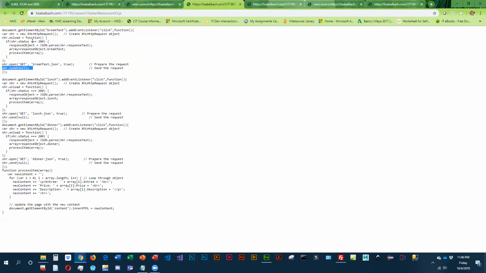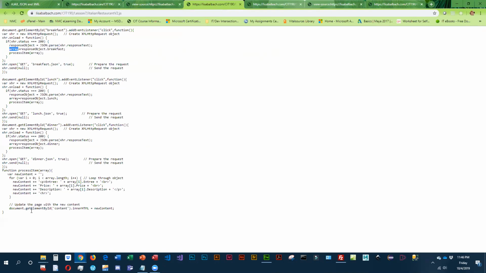When the server processes successfully, we are taking our response text, we're still putting it into a response object, but then we are taking the response object.breakfast, which is the name of the array, and we are storing it in a variable called array. And we are sending that array to process item.